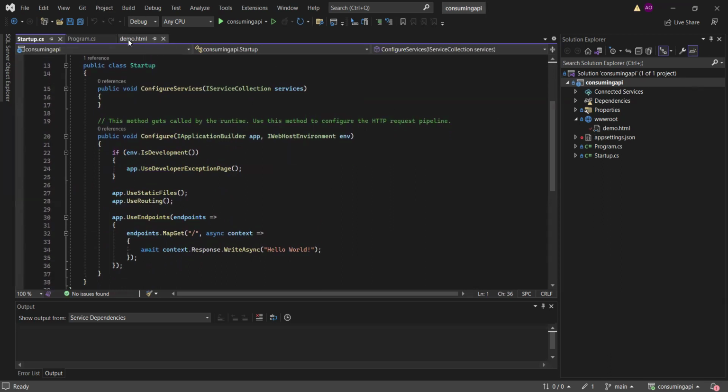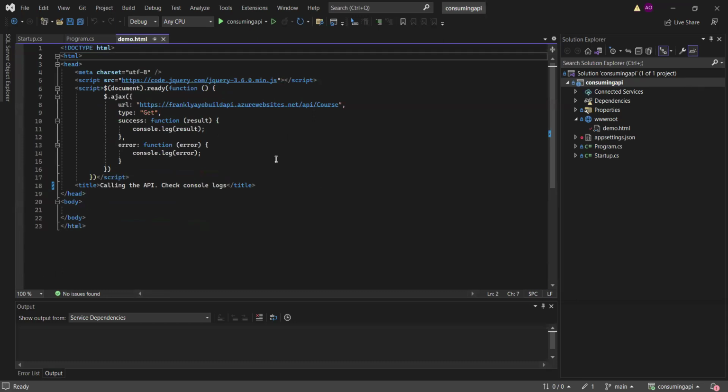the demo.html file, which contains, you can see the endpoint here. So I'm using Ajax. It's an Ajax call to send this API request. You can see the endpoint, and this URL is the Azure URL. After I publish the first application to Azure, this URL was the URL that I got from Azure, and we are going to be seeing that very soon. So it's just a simple application, basically. So the first one is a web API. The second one is the regular .NET web app.